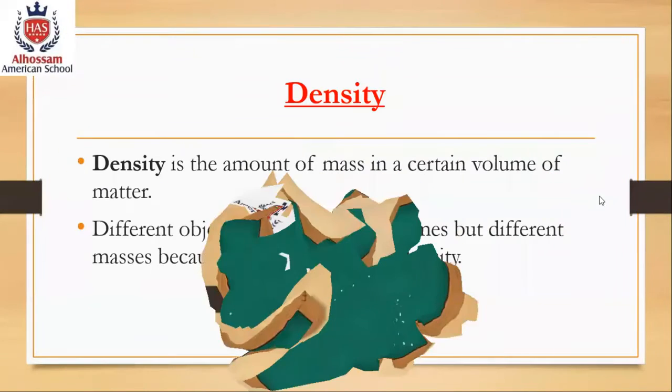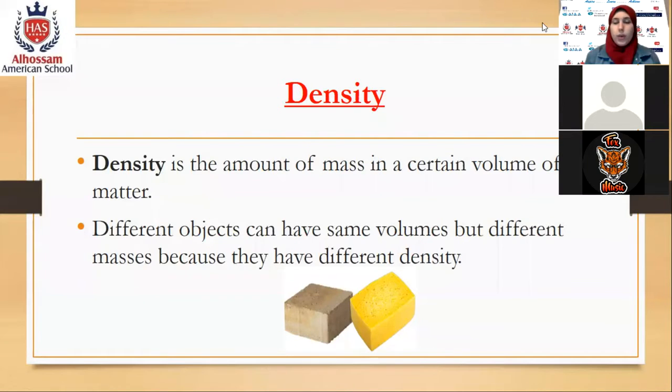Okay, so let's come back. In the video it was talking mainly about density. Density is the amount of mass in a certain volume. If we have an object with a volume just like this and we want to know the mass inside it, the amount of mass in this certain volume is called density. So density is the amount of mass in a certain volume of matter.